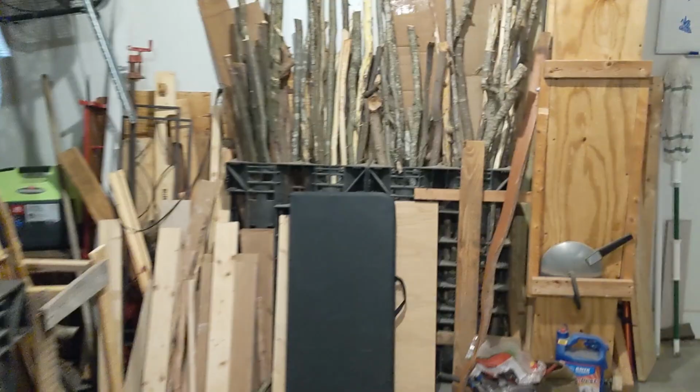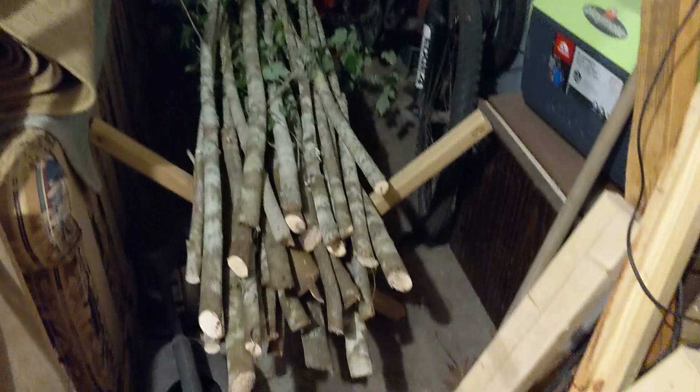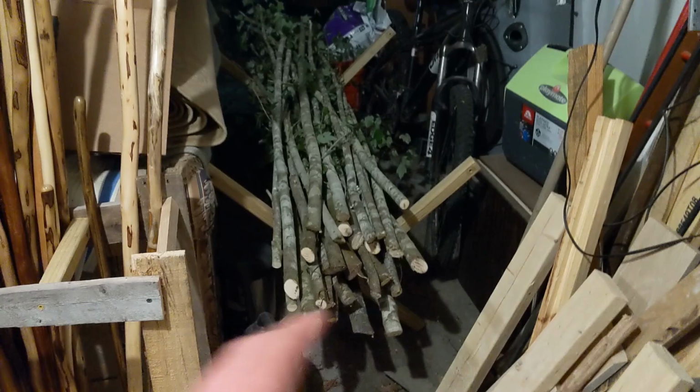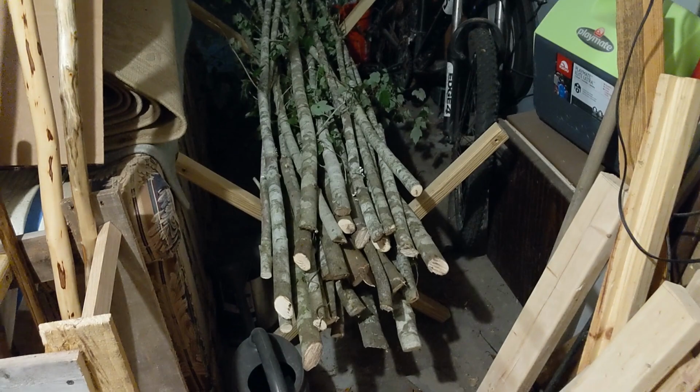All right, back at the shop now. Stock, and this is just my load from today. I think it's about 32 walking sticks up in there. This is just my initial drying rack for right now, and then I'll put them in these guys so they can dry up so I can get them to work. For these guys, I want to skin them tomorrow, and we'll see.